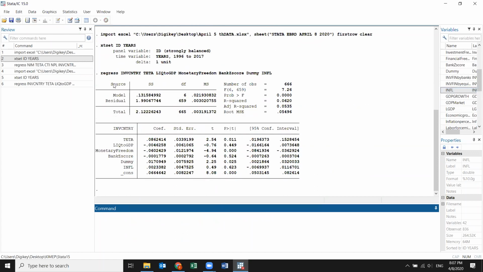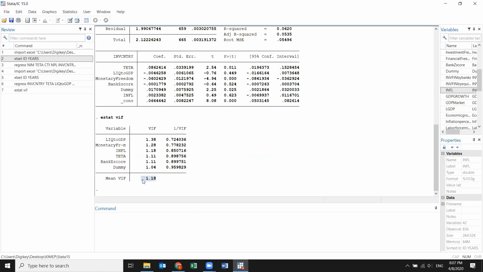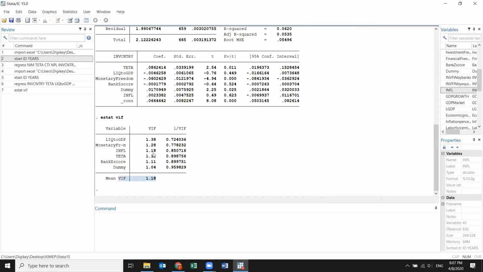So I did the regression, but I need to check for multicollinearity, okay? Everyone knows it. It checks the multicollinearity when independent variables are highly correlated with each other. So in here it shows it is less than 5. That makes a good model. The selected variables are suitable. There is very low correlation between them. So we exclude multicollinearity.